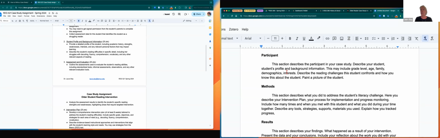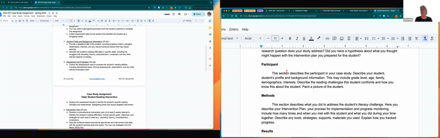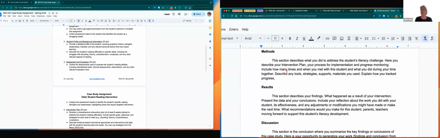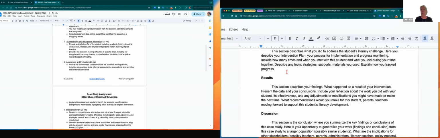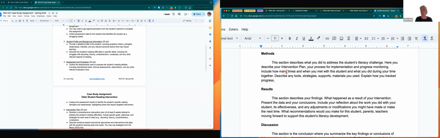And then you move into the methods. You already described what the problem was, and then you told us who you're going to work with. Now tell us a little bit about how you're addressing the needs of this particular student. What were the literacy challenges? How did you find out those were the literacy challenges? What data did you collect? What did you find? In many cases, it's coming from the teacher that you are working with, or you borrowed the student from. You can describe all of that. That tells us a little bit about the methods that you use to create your intervention plan.